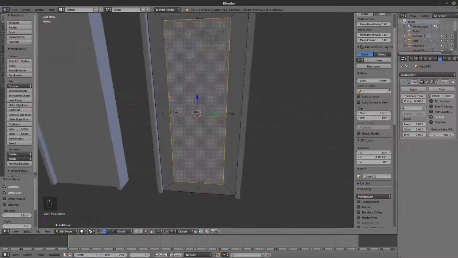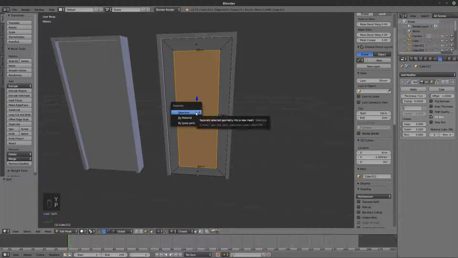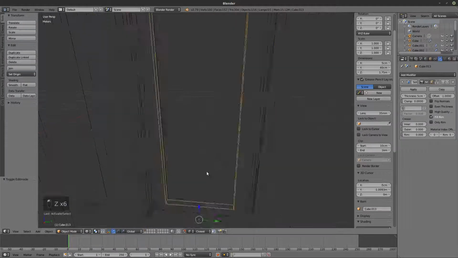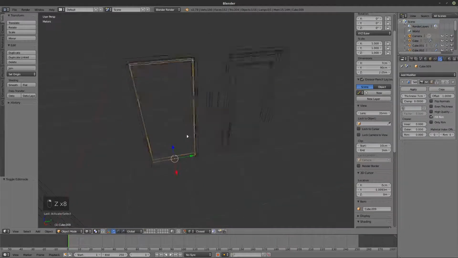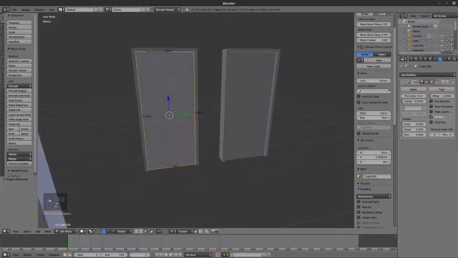I can select this face again, Y, P, press the selection, and select this face, and then maybe reduce the thickness a little bit like that, and I have a glass there.